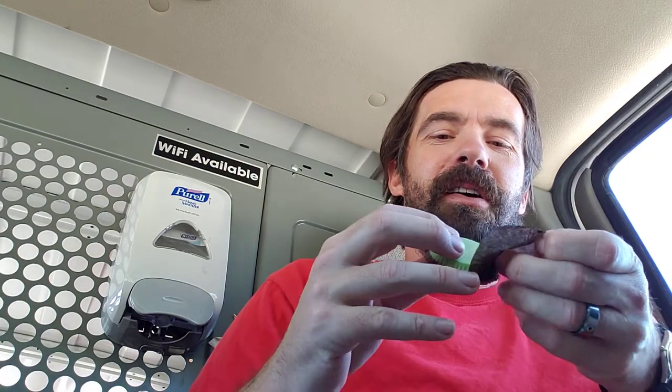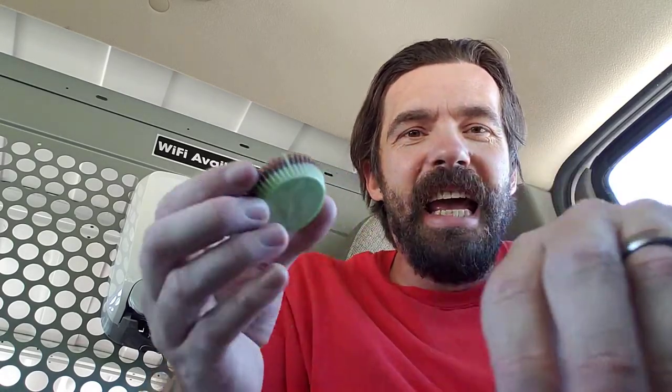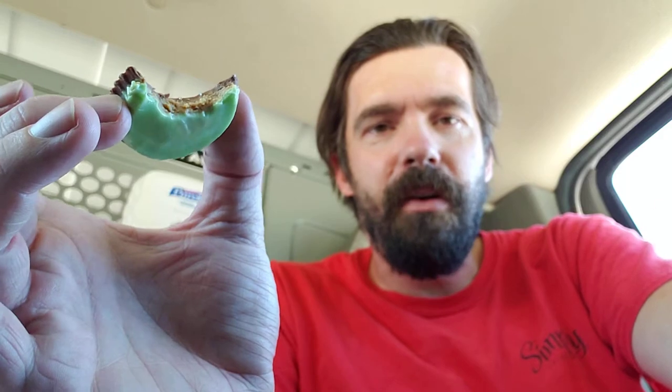From the top it just looks like a regular Reese's Cup, but let's see what happens when we peel back this wrapper. Wow, look at that — it looks like an Andy's Mint. It's getting hot already. It says it's green colored cream, which is what I feared — it's not really there. Is this the green cream?